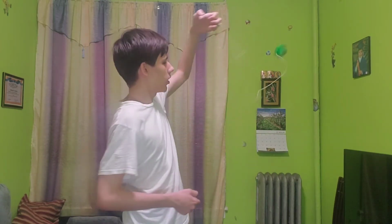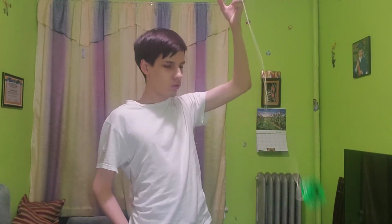The first move is called the 360 yo-yo scope, okay? So what you do is, instead of dropping it vertically down, you slide it off your finger horizontally. It goes horizontal at first, and then it makes a full 360 spin like this, and you can spin it around as many times as you want. I'm gonna do it like two or three times. It's pretty cool, so let me show you. And then once you're done, you can just yoink it back up to retrieve your yo-yo.